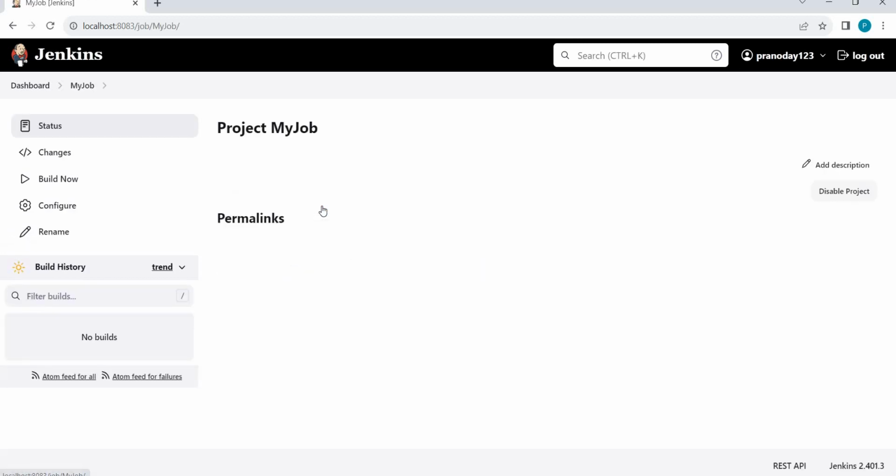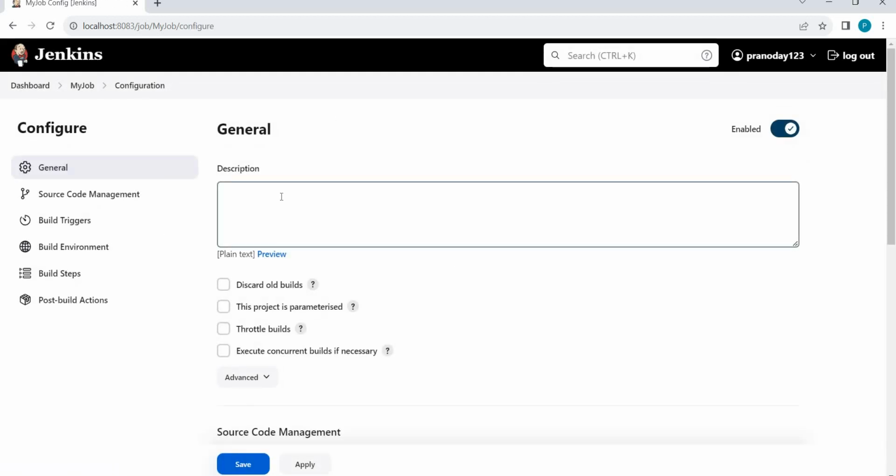He can go inside and change the configuration of the job also, right? But you can very well restrict the access by using the security here, right? So you can provide these configure and execute rights.